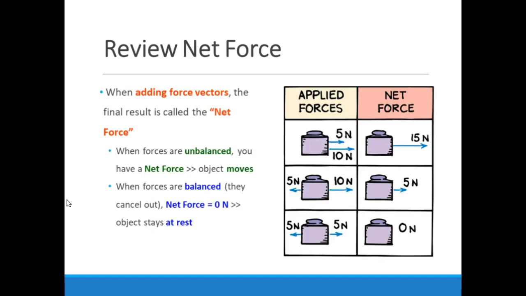Now, when we add force vectors together, the final result that we get when we combine them all together is what's called the net force. So another word for net, we can think of this as the total force, and the total amount of force. So for example, you can see over here that if I have one person pulling with 5 newtons to the right and one person pulling with 10 newtons to the right, they will combine and work together to create a net force that's even larger. Smiley faces if you understand how those two forces combine to create a bigger force. Yeah, they're working together. Awesome.